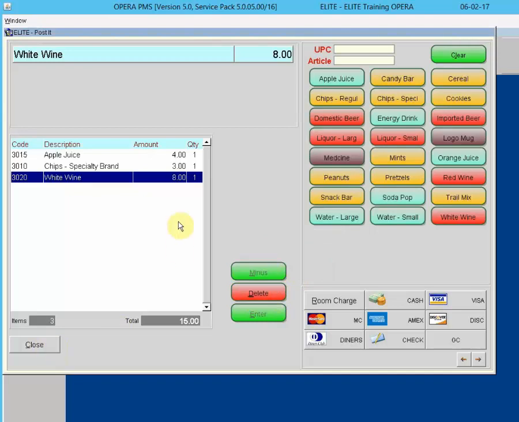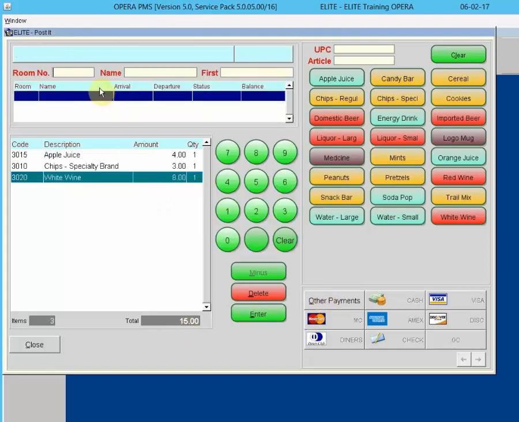Okay. So now, if we wanted to do a room charge here of the $15, we could click on room charge, find the person's room, or we could search by name. So Thomas Efta, or we could put in the room number, $15.